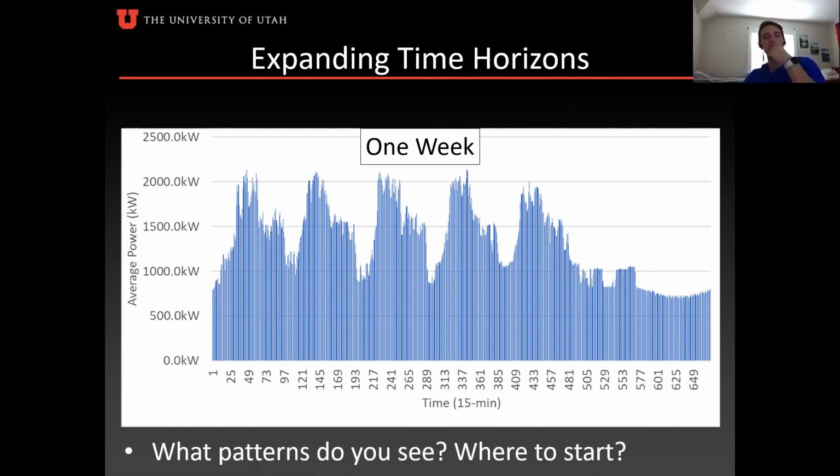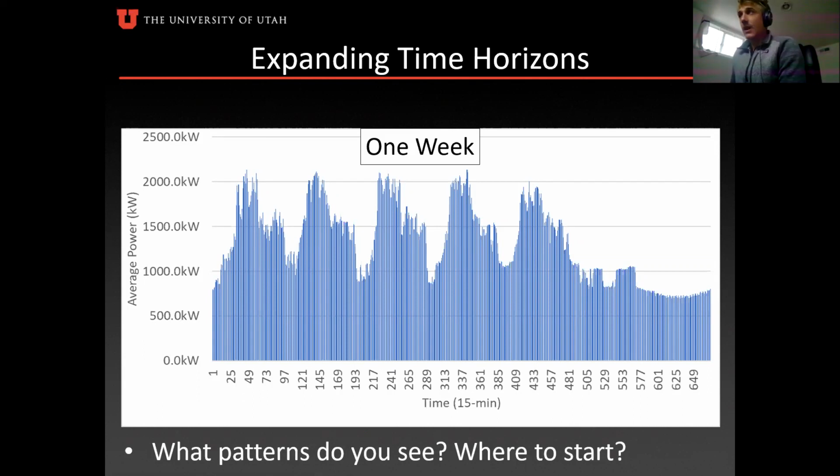I'd guess the weekend starts at about 577, somewhere in there, and then the weekdays are 25 through 97, and then kind of when it falls, that same pattern. Nice, yeah. Just by looking at one week of data, you can see that these patterns start to emerge. During the week, they have five consistent work days, which is not uncommon for manufacturing facilities. And then during the weekend, they have what looks like just their base load.